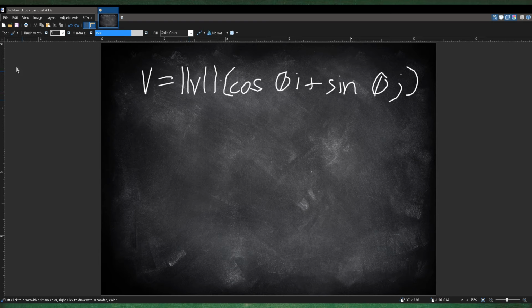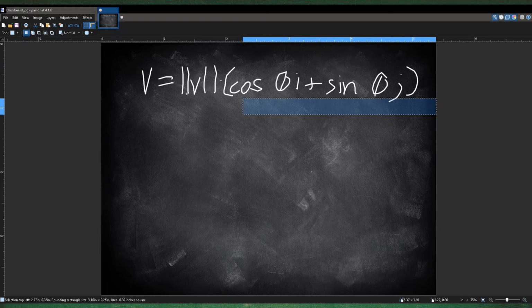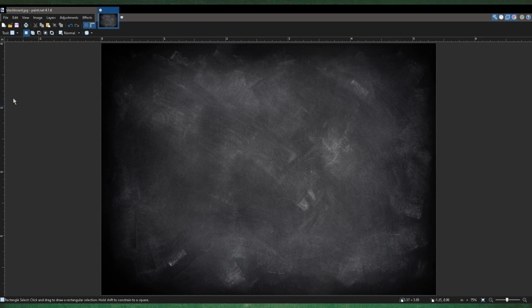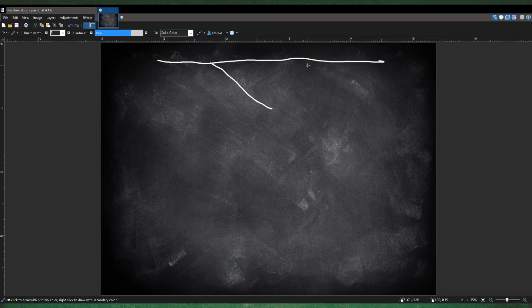Let me give you an example. Delete this first. We need more room. So imagine there's a ceiling, and there are two wires, and then there's a box. The box weighs 100 pounds, and we have one wire that makes a 30 degree angle and another wire that makes a 45 degree angle. You want to find the force of this wire and the force of the other wire. So you want to find these two forces for the wires.